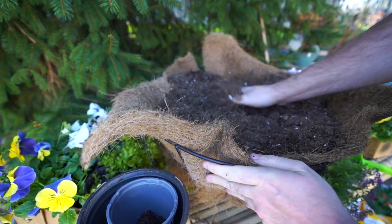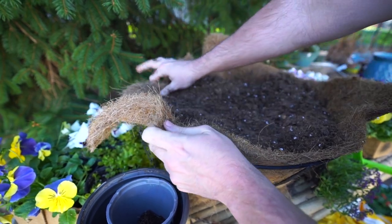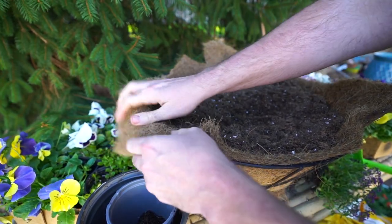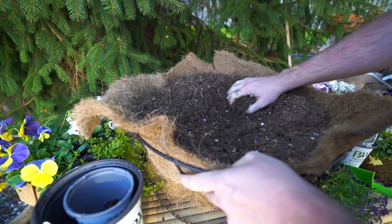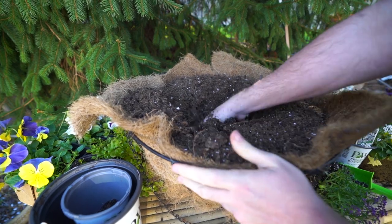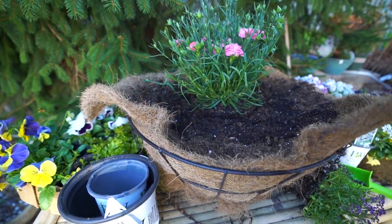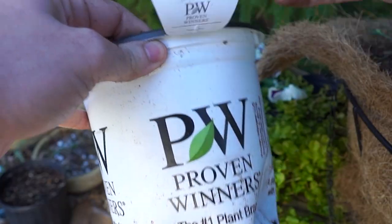This is either an 18 or 20 inch basket — just one I had sitting up in my attic. I'm pressing it out, pulling the liner where it needs to be, making sure it fits. I can cut the excess off when I'm done. I'll probably add a little more soil, but the plants I'm putting in here — at least the centerpiece — already have a pretty big root ball, so that's going to displace a bunch of the potting mix. I'm putting this dianthus in the center — it smells fantastic. This is the Fruit Punch Classic dianthus from Proven Winners.